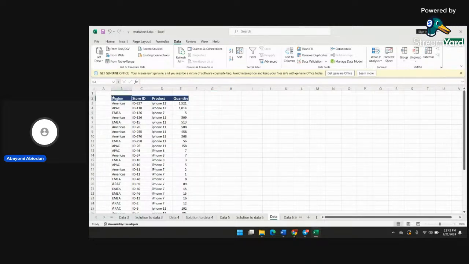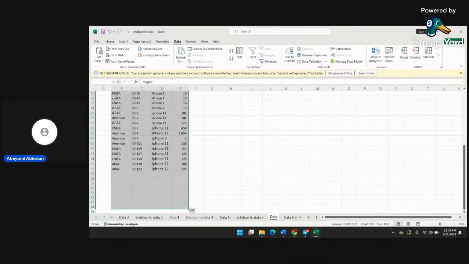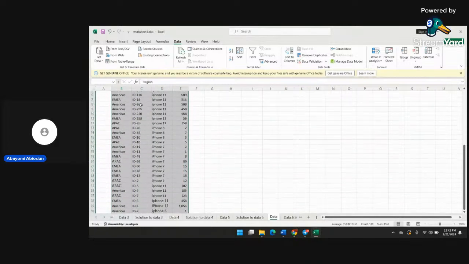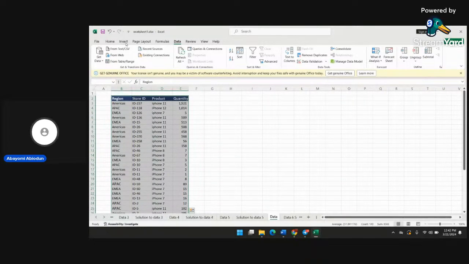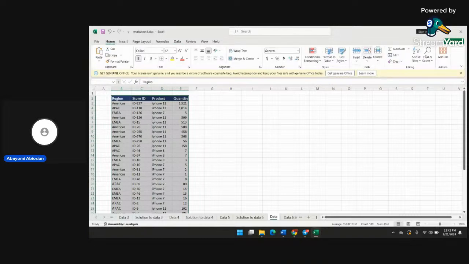Then I can also highlight my data set and create a filter so that I can see the unique values of this data set. Let me go back to home, and I think this is filter. It has already been created.